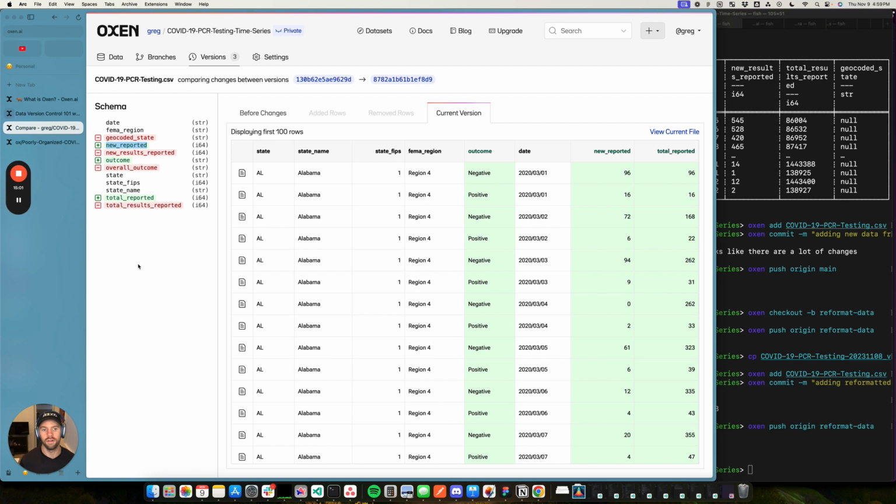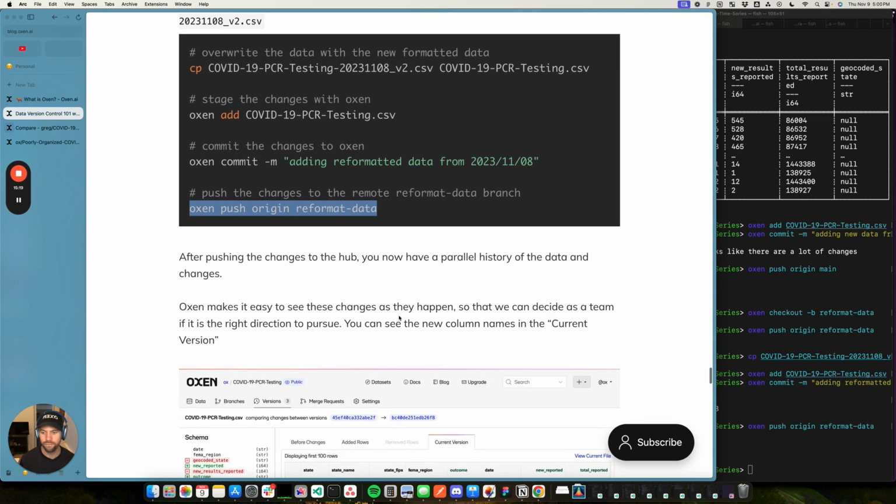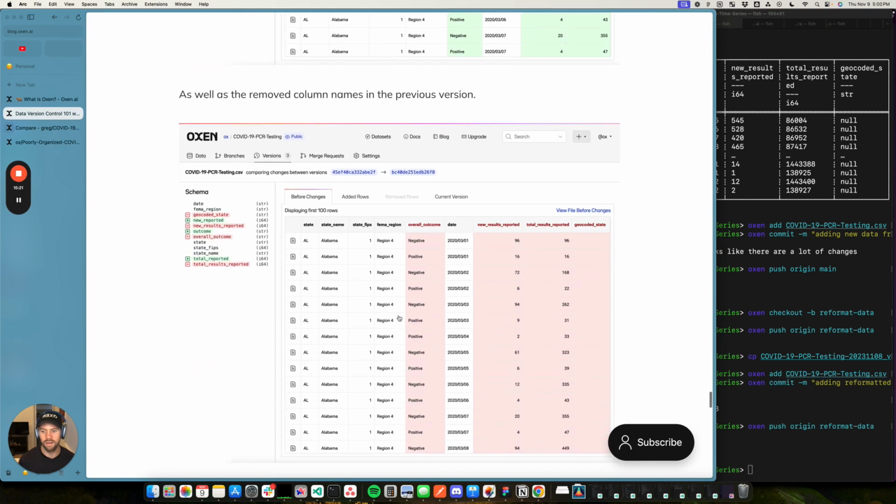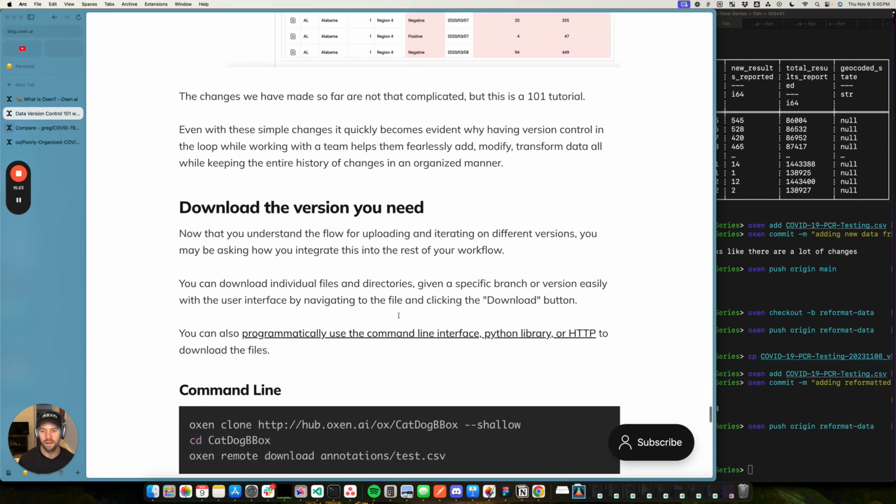So this is important to know if you're working in a data pipeline, because obviously changing the names of your schema is going to change the code you need downstream to process it. So being able to flag these things in a UI and experiment with them in parallel is pretty important. So we can see all those changes here.